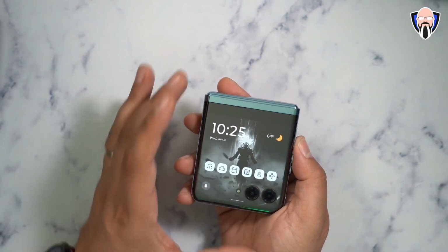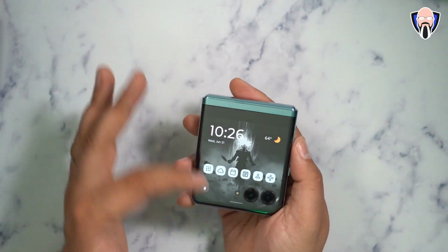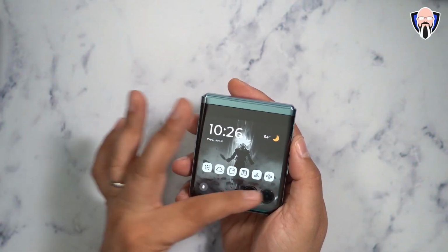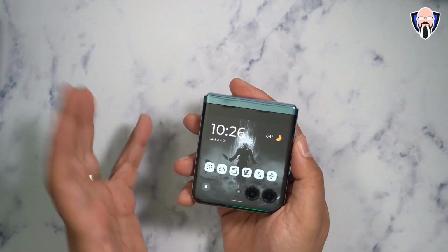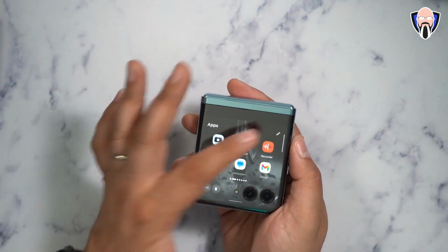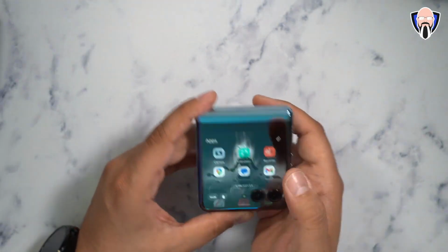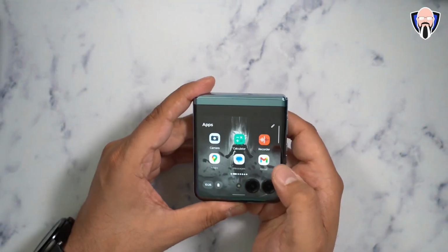The big thing about the difference is the display not only covers the entire front, you're able to customize it to go above or under the cameras. If sometimes the UI elements hide behind the camera, that's something you'll want to do. But otherwise, you can customize it. You can go in there and just hit the plus sign, scroll down, find whatever application you want to add, click it, and it adds it into the playlist here.